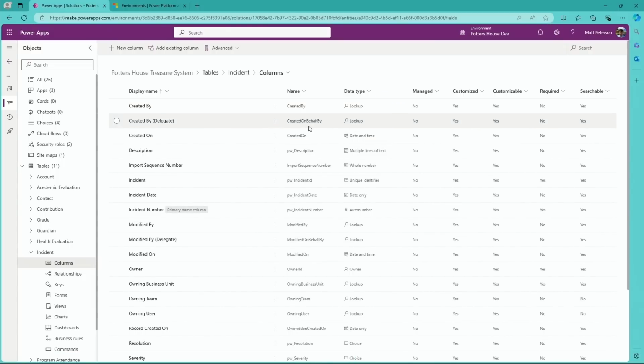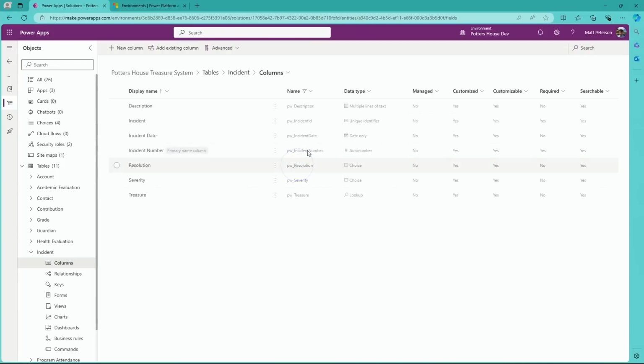Now, sometimes it's overwhelming because you're just really concerned with the custom columns that you've created. So a nice little trick here. You're going to thank me for this. If you hit this name column in the column view, if you hit that drop down and you go to filter by, notice that we have our publisher prefix of PW. So I go to filter by and I just type in PW here and then I apply it. Now we can see just our custom columns. So it's a great way to get yourself re-familiar with the columns if you forgot what they were. And we can see this is going to be a big one for us, our incident number, which is being auto-numbered. It's going to come up later in our form. So that's how you go investigate your columns.